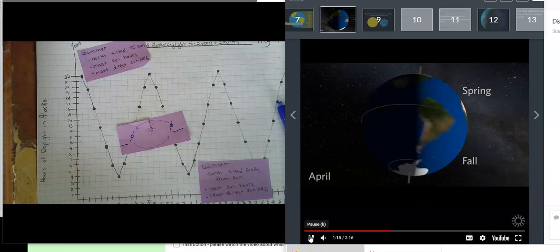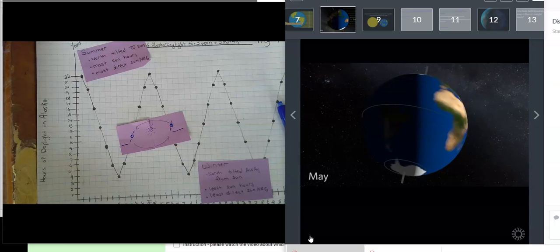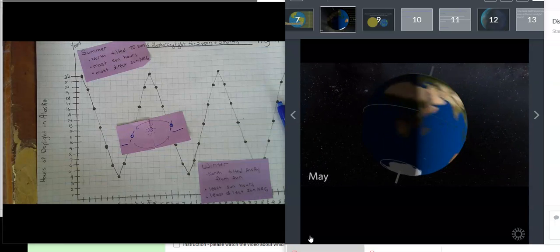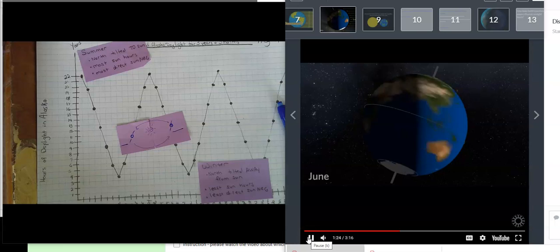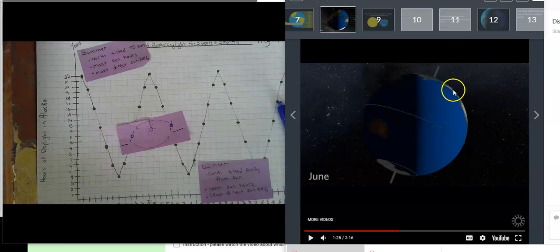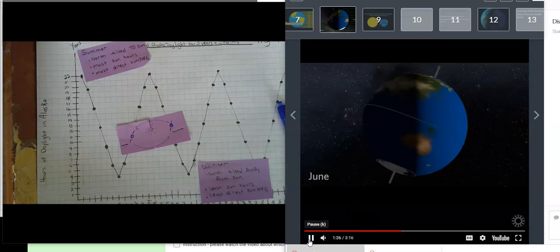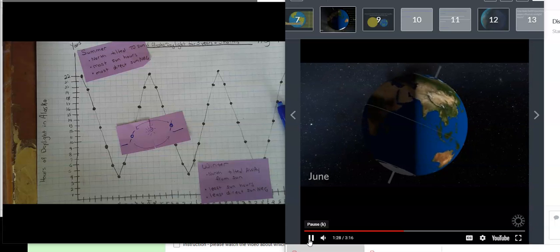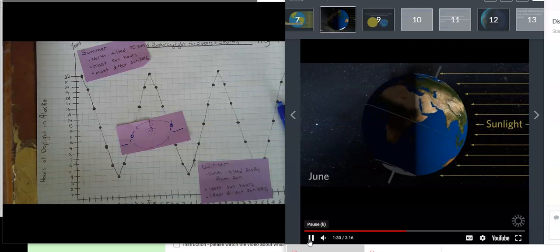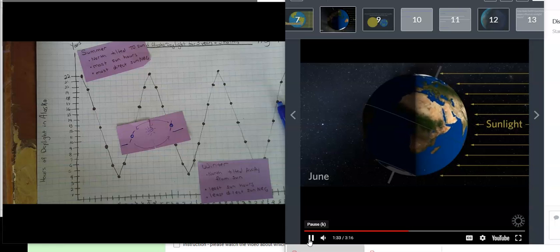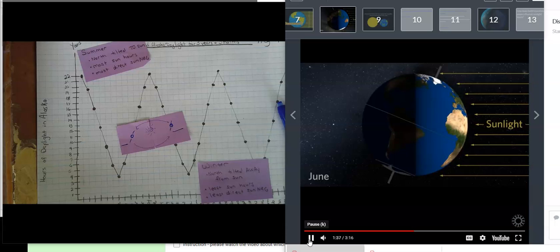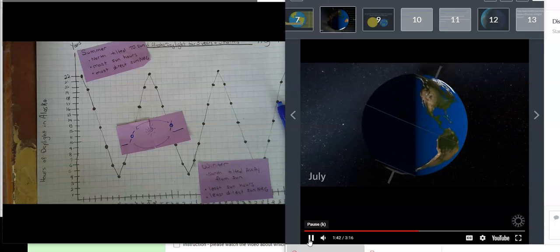As we make our way to the summer months, notice that Earth is still tilted in the same direction, only now on the other side of our orbit. So see how this tilt now is in more of the sunlight? The North Pole is tipping towards the sun. Sunlight strikes the northern hemisphere more directly, and the sun stays in the sky for a longer time. Compared to winter, summer days are warmer, and the sun stays in the sky much longer.